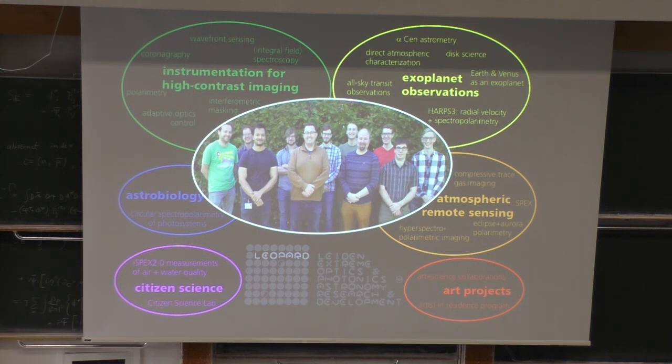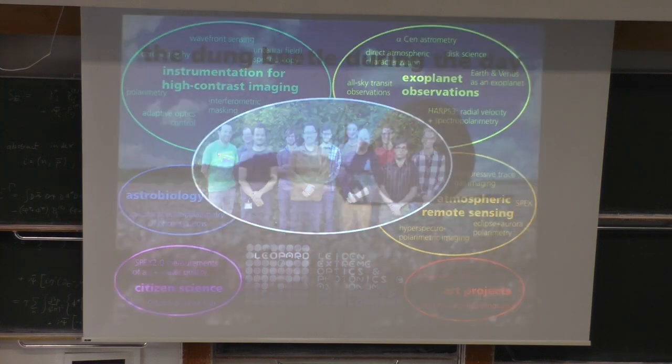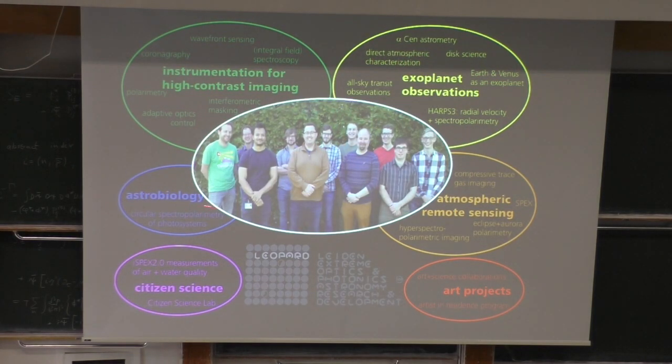And that group works on a spectrum of different things. So mostly today I'll be talking about optical instrumentation for high contrast imaging. We do a whole lot in exoplanet observations, but I figured just to give you a slightly different taste today, I'll focus mostly on the fundamental technology and not so much on the observational science. But as a spin-off of this, we also do a little bit of astrobiology. We also do a lot of spin-off in atmospheric remote sensing. And we even do crazy stuff like citizen art projects. So I'll do a little sample across the spectrum for this talk.